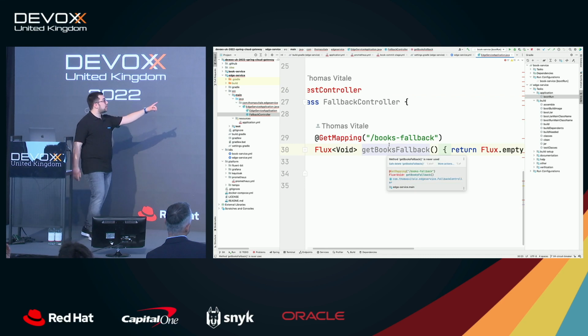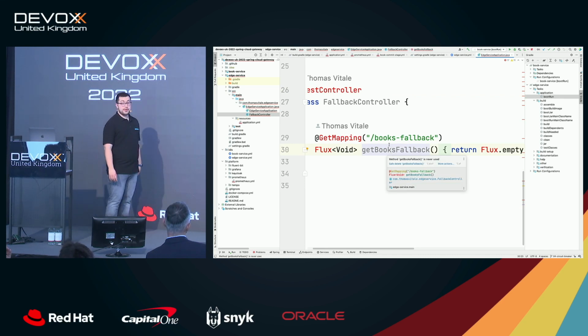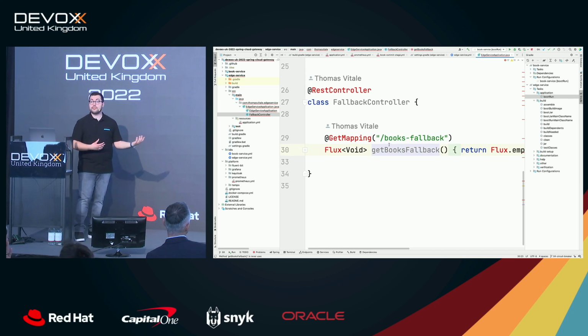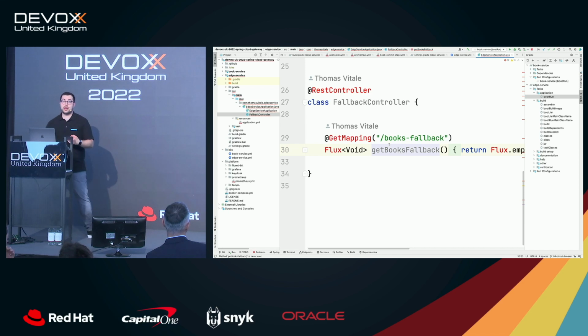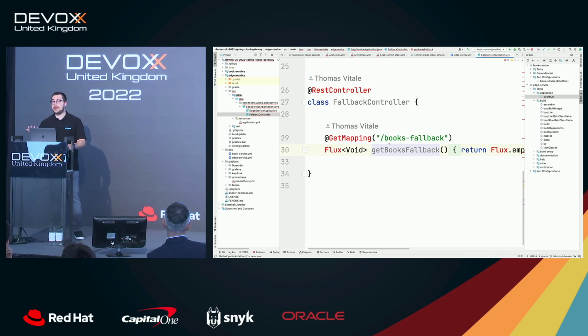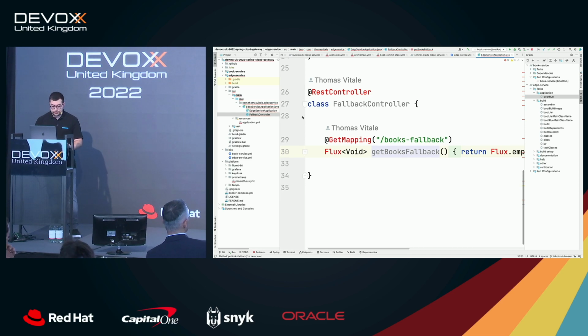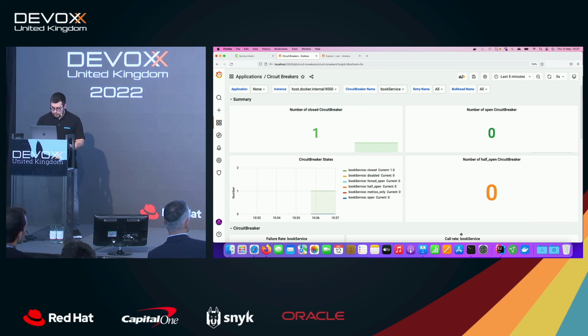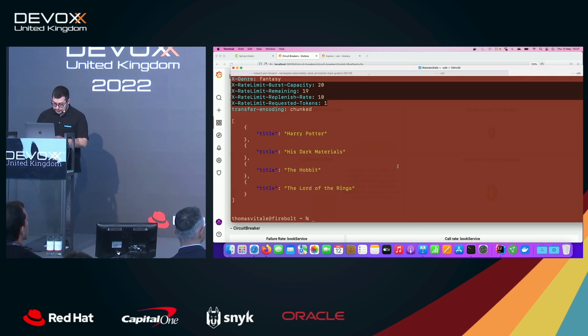It's a standard REST controller with a GET mapping /books-fallback. But it's here that you can perhaps return a cached value or something else that might be useful to the users rather than having just an empty response.